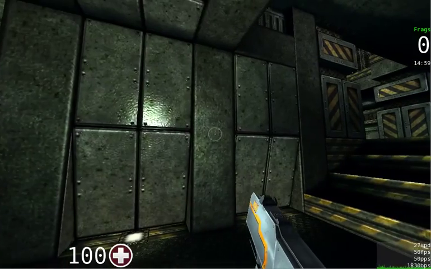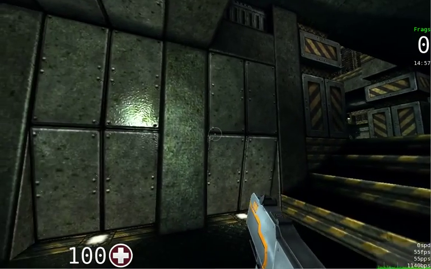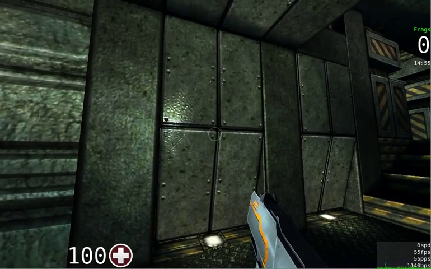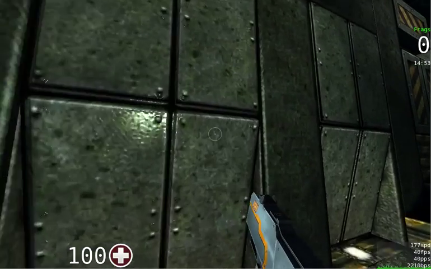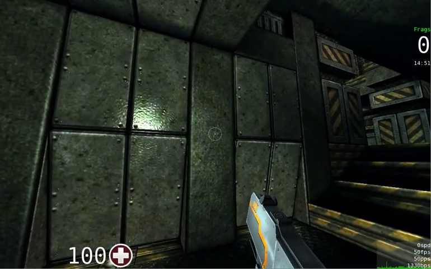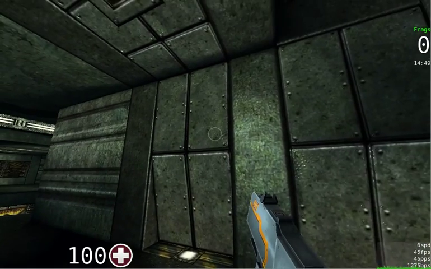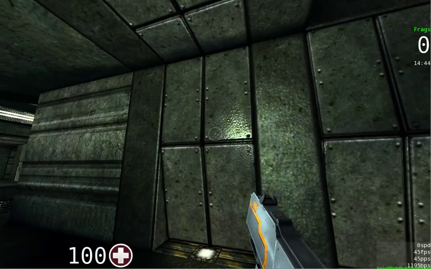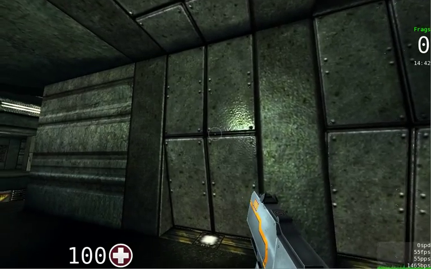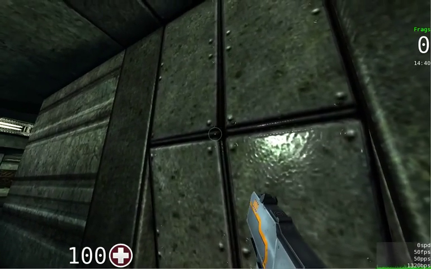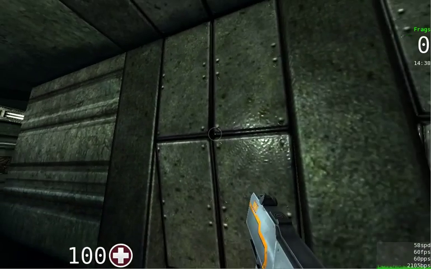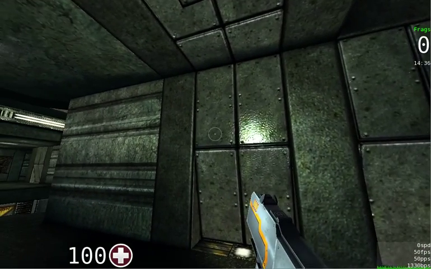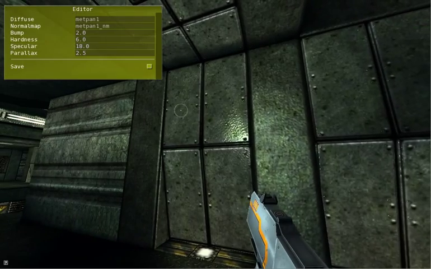So there, rather than go back and forth between a text editor and try umpteen different values and reload the map 12 times, we were able to completely tune this material without leaving the game at all. And we'll look at the texture right next to it now. This is supposed to be a smooth but highly reflective texture with some significant parallax bevels between these panels here. And it's a little bit off right now. It's not terrible, but it could look better. So let's play with this one some.